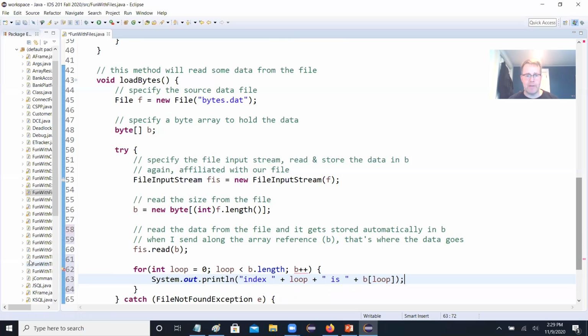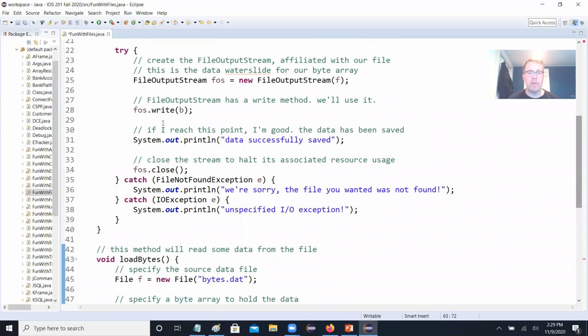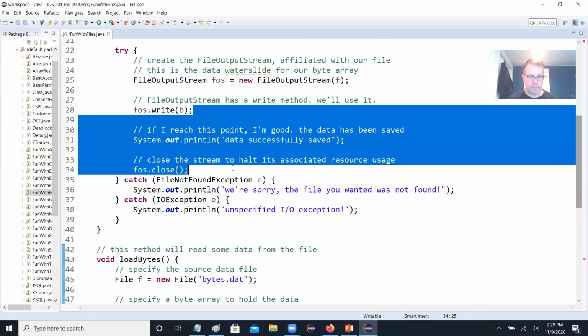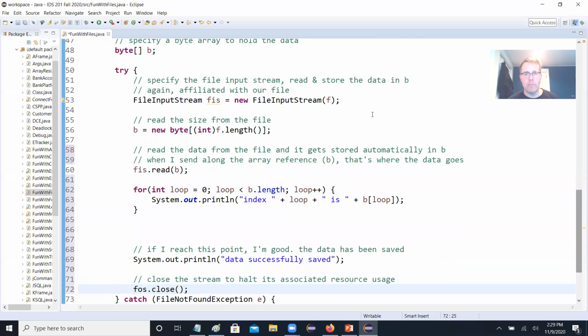I'm just going to write out the contents of the array. And if I reach the end here, then I know that all is well.